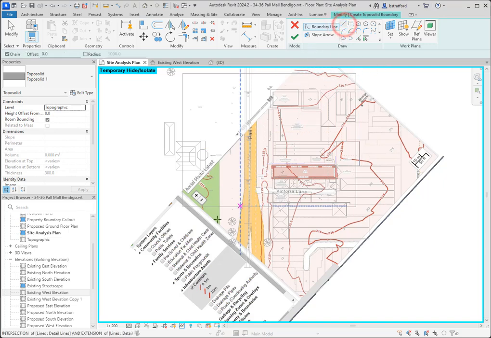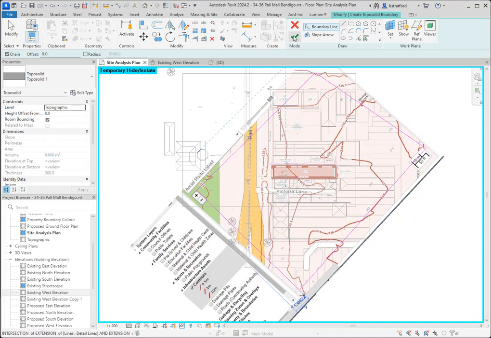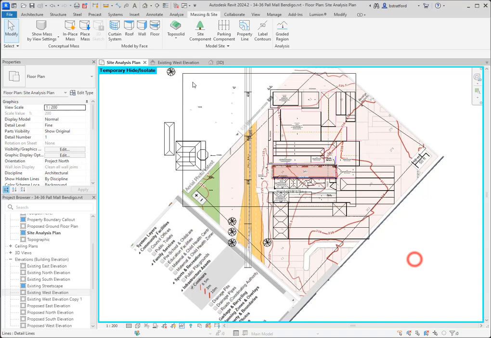So I draw a line and I'll just pick up a contour, a contour and a contour, just making sure that I can set up my corner heights. So drawing a shape around, making sure that that's there.